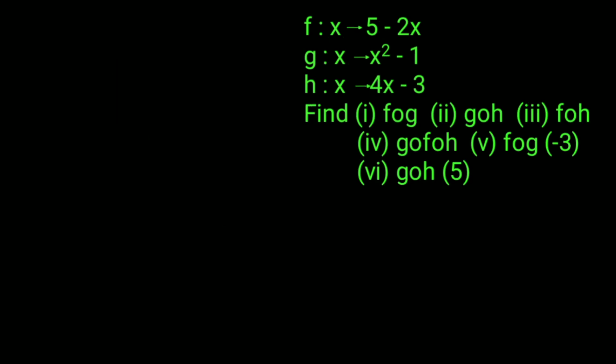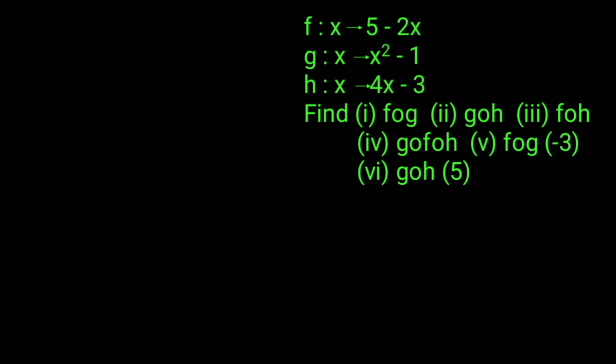Let's take a look at another example. I used another denotation here so that when you see this in an exam, we can easily recognize that it's still the same thing as writing the other denotations that I have used in our previous question. This one says f such that x maps into 5 minus 2x is another way of saying f of x equal to 5 minus 2x. The same thing with g such that x maps into x squared minus 1 is also another way of saying g of x equal to x squared minus 1. And then the third function we have there is h of x, which is equal to 4x minus 3, which is also the same thing as saying h such that x maps into 4x minus 3.